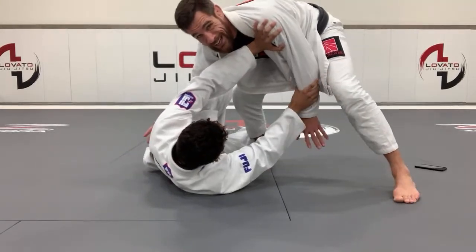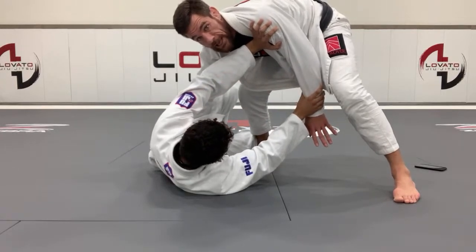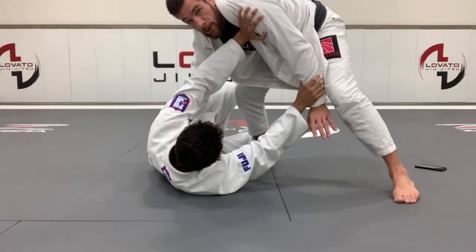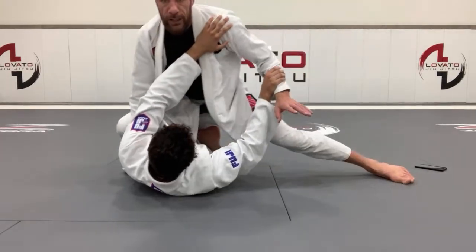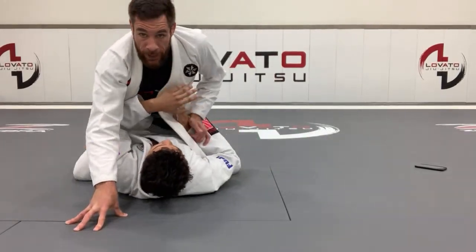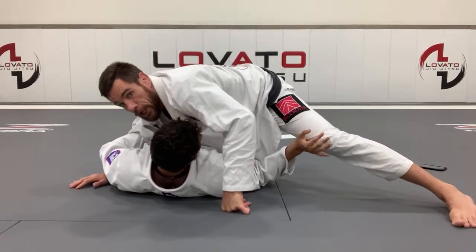If I just stay on the side, it can be very hard for me to make myself get all the way around his head, okay? But because they tend to make these mistakes and over push, here's my opportunity to now go right through the middle and hit him out immediately. Now when he goes to react and push again, now I can hit back to the side. And I'm getting closer too.